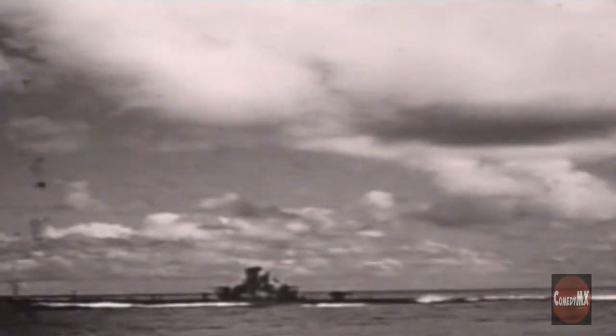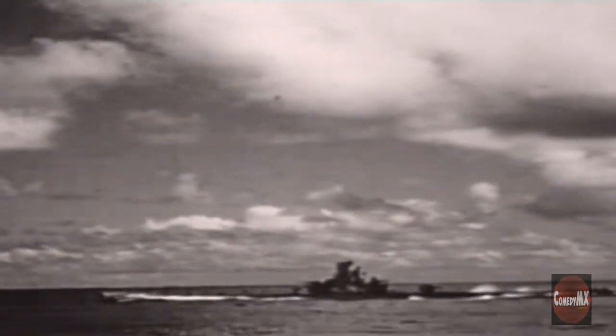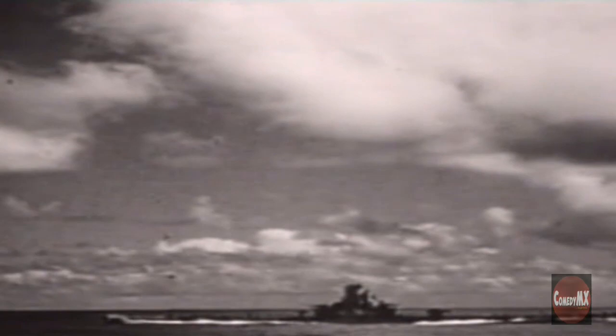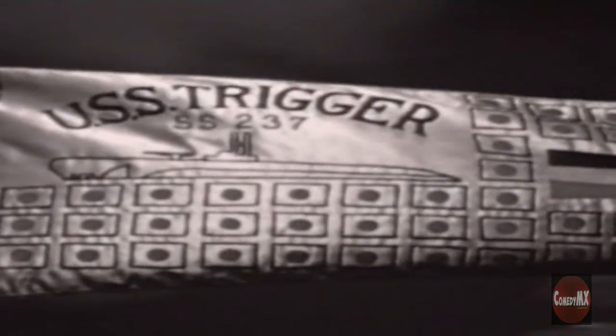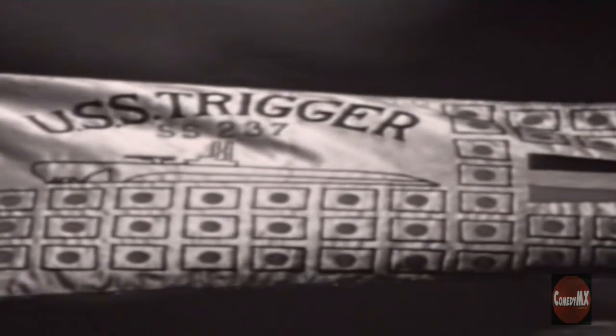Trigger, of course, was subjected to another terrific depth charge. There were moments when no one on board thought she'd come through, but she stood up and eventually got away. The carrier just managed to crawl back to Tokyo Bay, badly crippled. The Trigger was lost in March '45 off the Ryukyus. At that time, she was one of the highest-ranking subs in tonnage and total number of ships sunk. The Trigger will never be forgotten, nor will the work of all our other submarines.